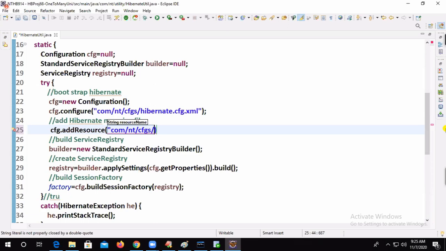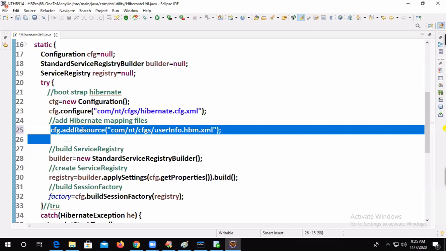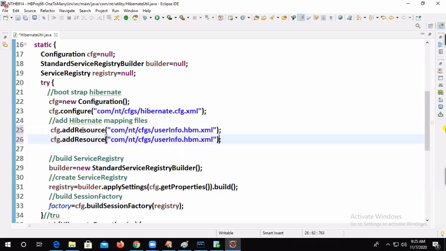No other improvisation, it's the same. Userinfo.hbm.xml. For association mapping, no need of adding any special entries, guys. Regular. Phonenumber.hbm.xml.